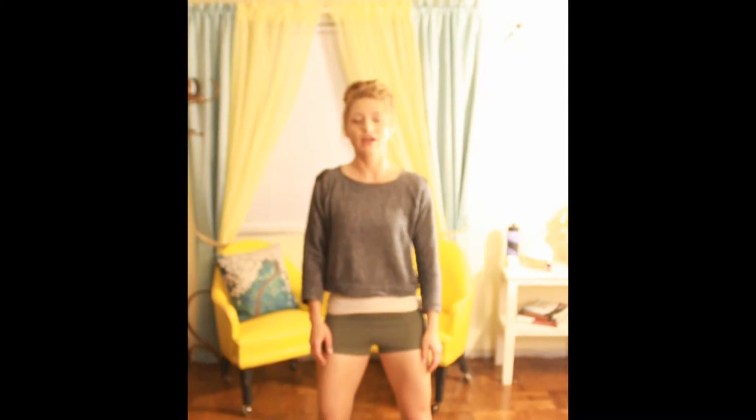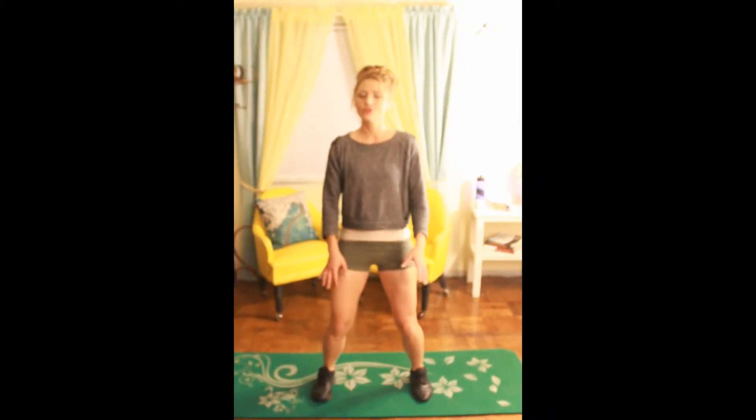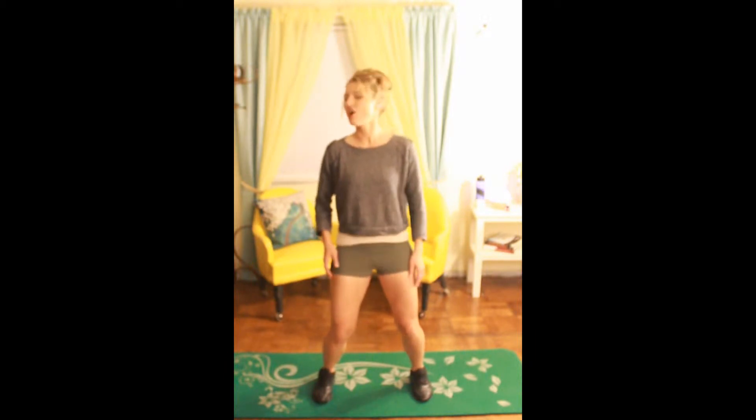Alright, let's do this. In Tai Chi, you want to be very relaxed, so make sure nothing in your body is stiff. If you're holding tension anywhere in your body, just kind of roll it out. Make sure that your feet are a little bit more than shoulder-width apart so you feel really balanced and stable. Your knees are soft, not locked. Your hip is tucked forward — don't stick your butt out, as that causes your back to arch and will eventually cause back pain. You're going to have your core slightly tight, especially when you exhale. Let's practice by putting our hands over our abdomen. Inhale, expand your abdomen. Exhale, contract your stomach muscles. This is a great breathing exercise, also good for engaging the core and practicing good posture.